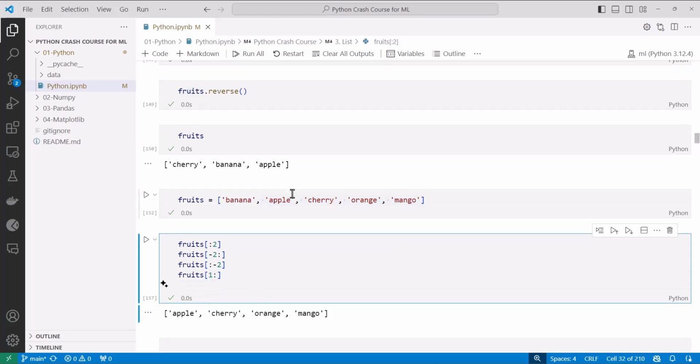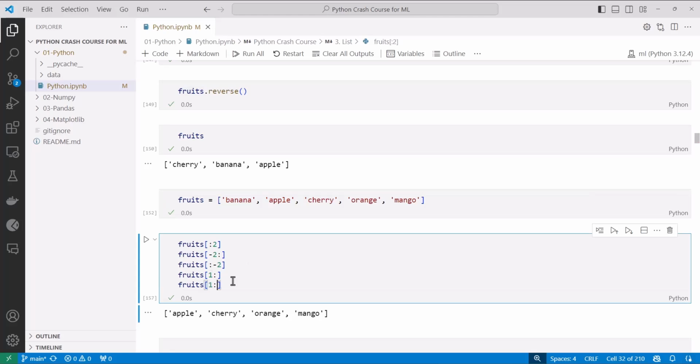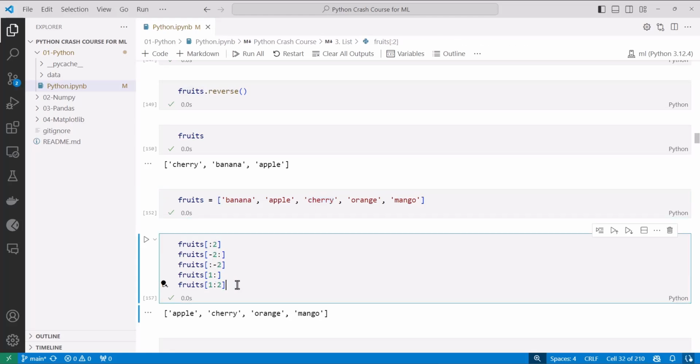Similarly, if you want to slice in between values, then how you can do that? You can just simply do here fruits, and let's say you want apple and cherry only. So you see here 0, 1 and 2. So basically you will be taking here from first location to the third location. Why I am saying that? Because if you take it 2, so 1 and 2, it's not gonna include here cherry. So this index value is actually excluded here. So it just gives you here apple. But if you put it here 3, then it is going to give you apple and cherry.